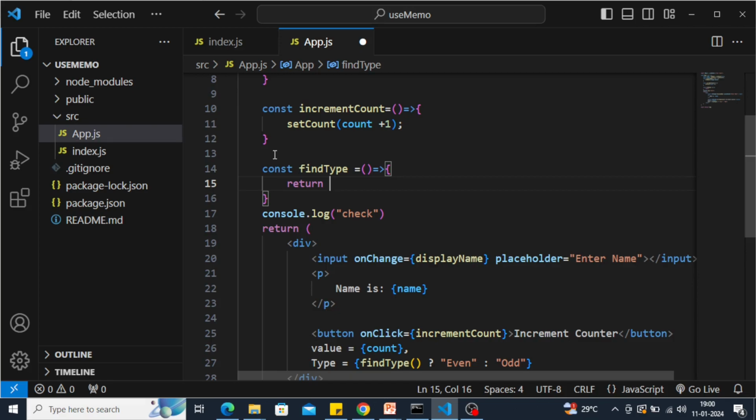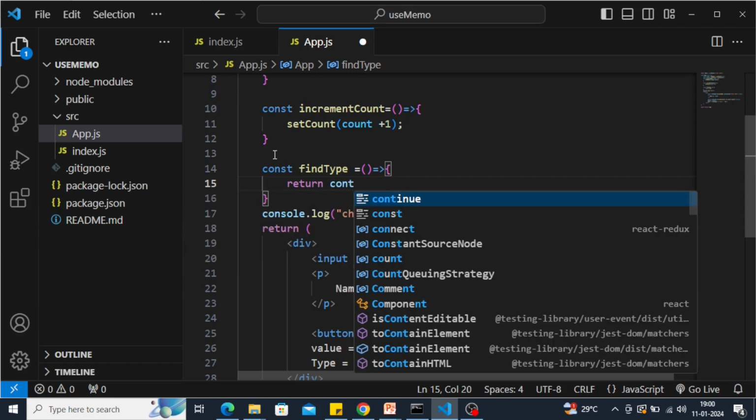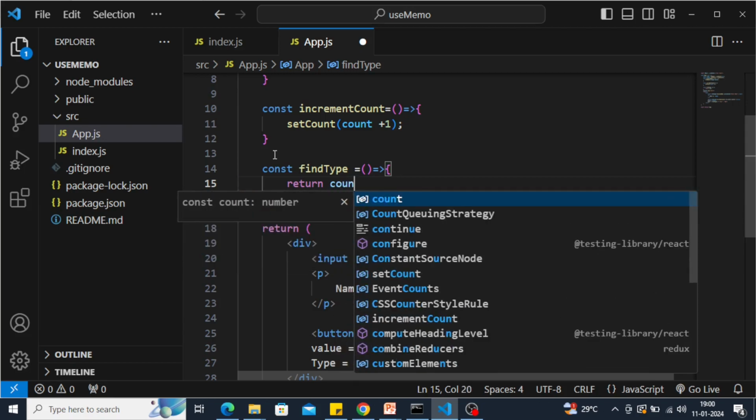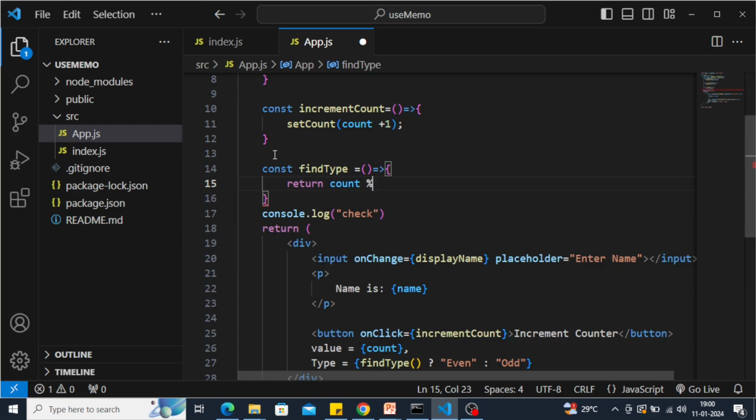We all know that modulus of any number, if that is 0, then that number is even. So count modulus 2, if this is equal to 0, then return true, else this will be false.